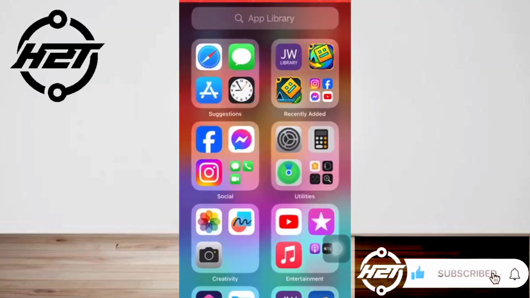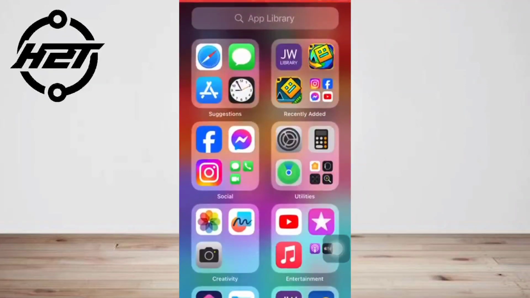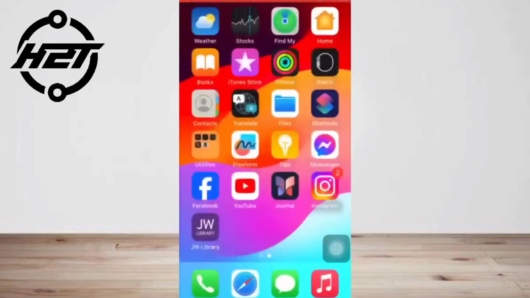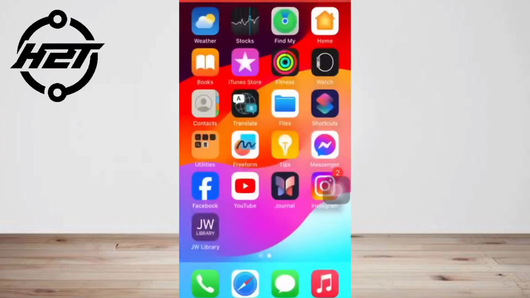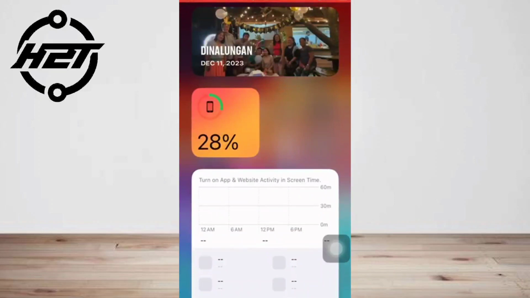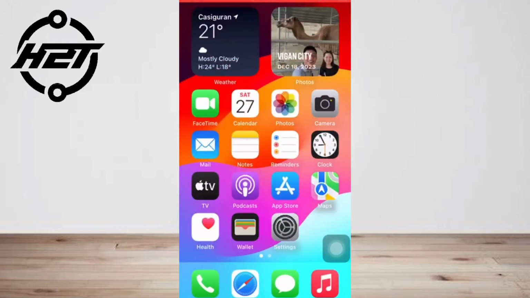Today I'm gonna show you how to customize your iPhone home screen. Here's how to use widgets and custom app icons to make your iPhone's home screen stand out. Even though everybody else also owns an iPhone, you can still make yours stand out from the crowd. We'll show you how to customize your iPhone home screen.